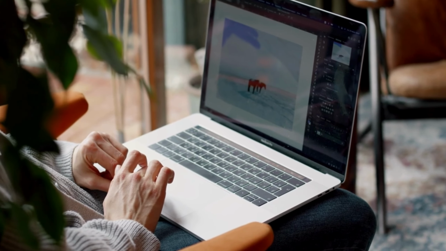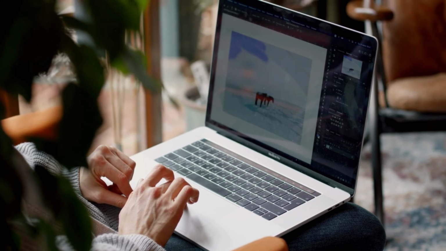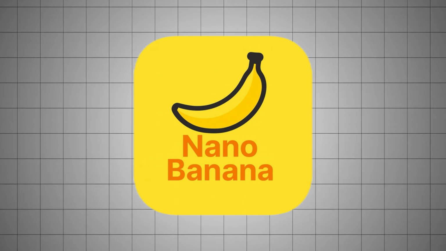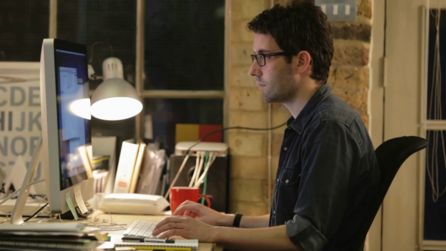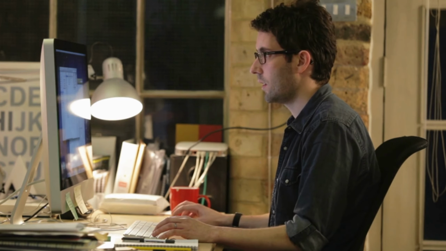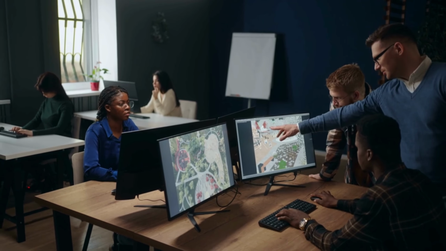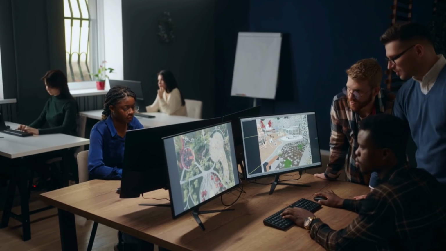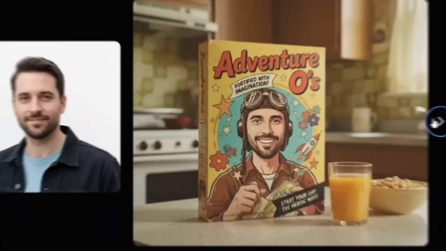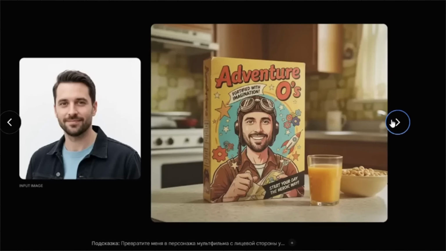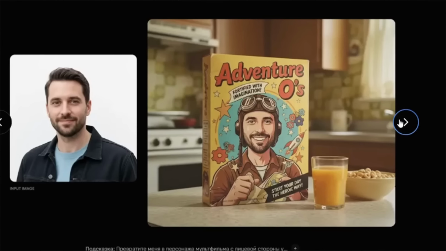What if I told you you'll never look at photo text the same way again? With Nano-Banana, you can literally edit the text in an image. Maybe you clicked a picture of a shop sign while traveling and you wish it said something funny instead. Or maybe you're creating a poster for your business, but don't want to start from scratch. Just highlight the text, rewrite it, and the AI blends it so naturally. You'd never know it was changed.